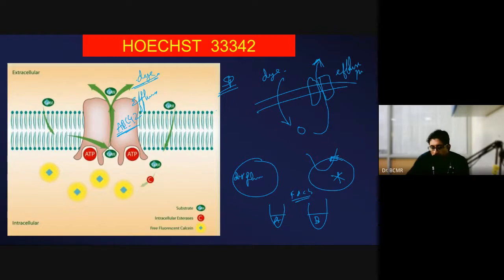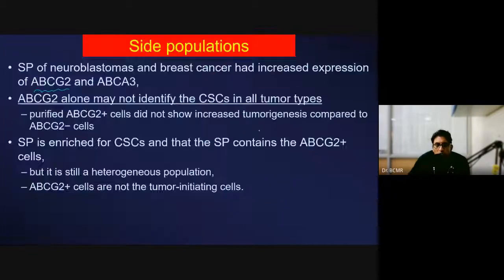And so we don't know yet if ABCG is related to the stemness in the cancer stem cells. Maybe it is not related at all. All we can say at this stage is that ABCG is causing less labeling by this dye, Hoechst dye. There is an interesting discussion about it, which we will have in the next class.